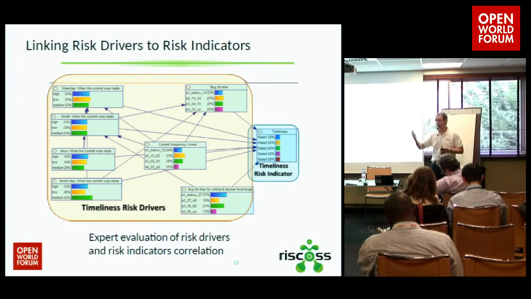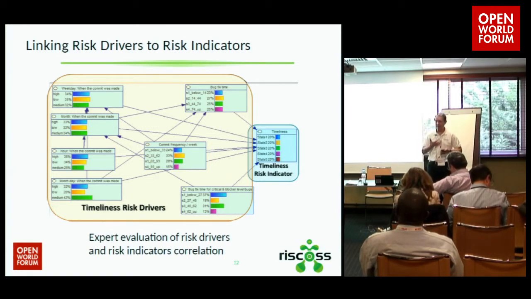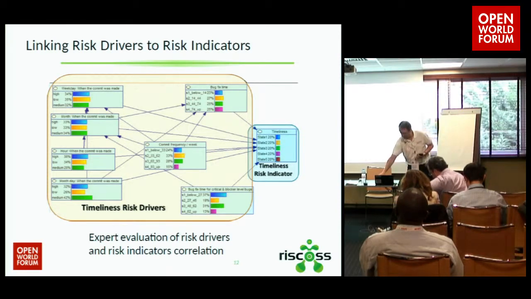Or in terms of the community, we can see if the community is growing, moving, or maybe even, with semantic analysis on the web, whether the community is in good health or not. And we can also have some risk indicators in terms of sustainability. So we turn this raw data into risk indicators.